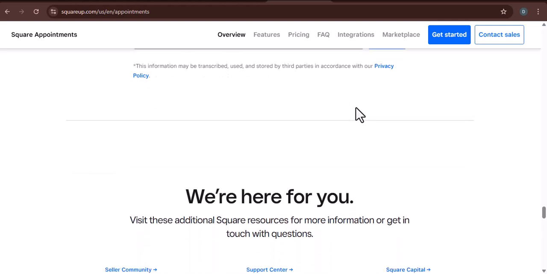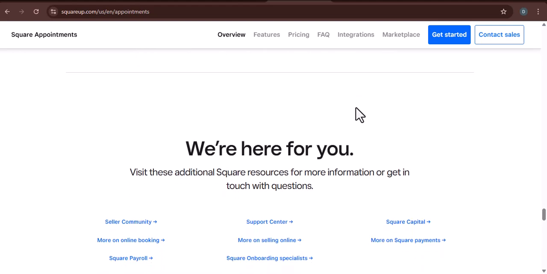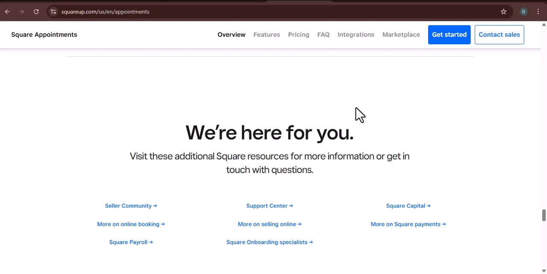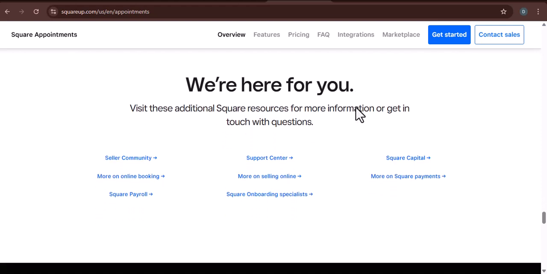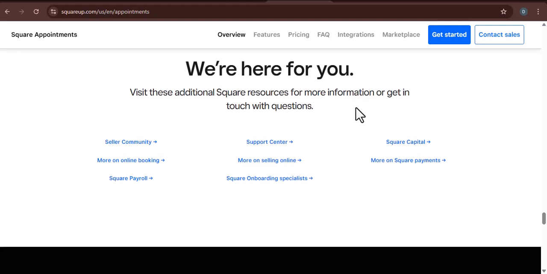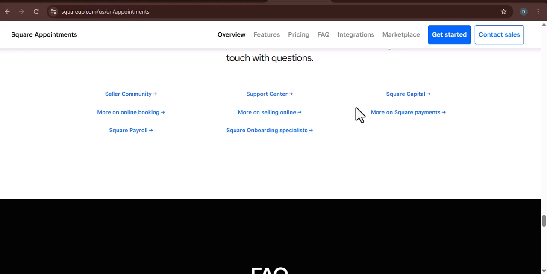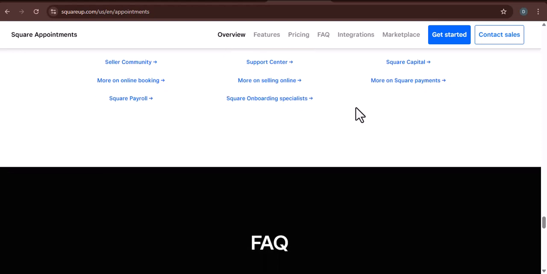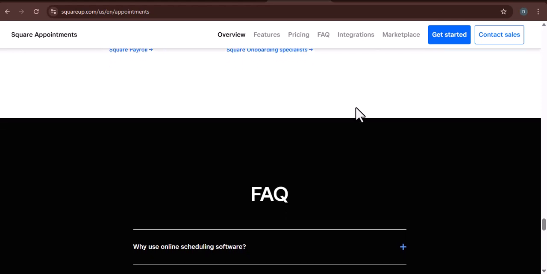But accessing Square Appointments is just the first step. The real magic happens when you start using its features to streamline your business. Here are a few tips to help you get the most out of Square Appointments. Customize your availability. Set your working hours and block off time for breaks or personal appointments. This ensures that you're only available when you want to be. Use online booking.